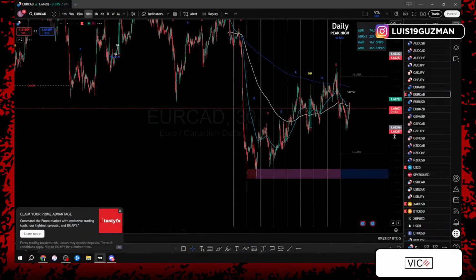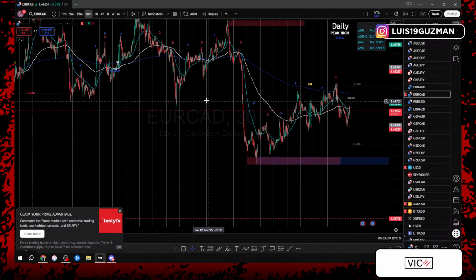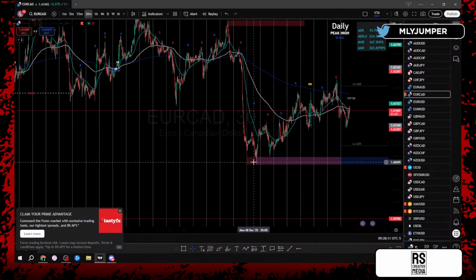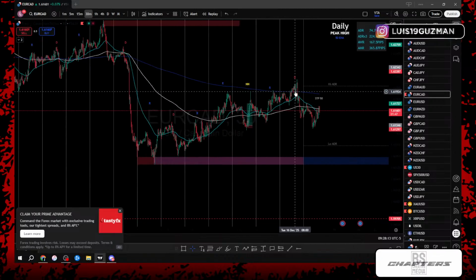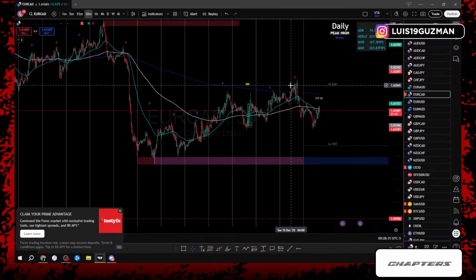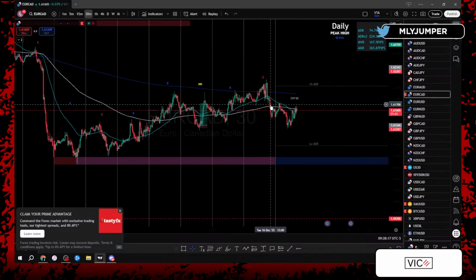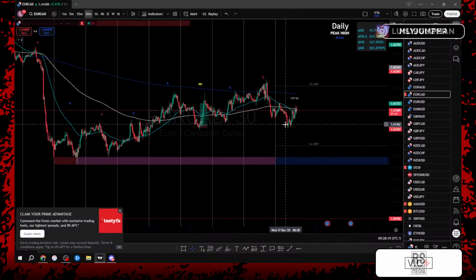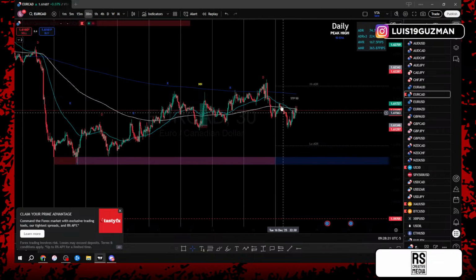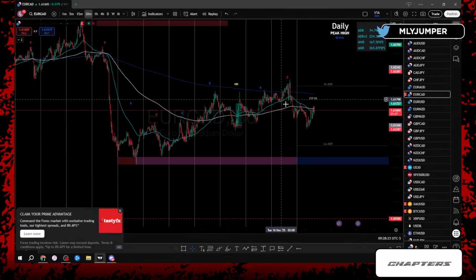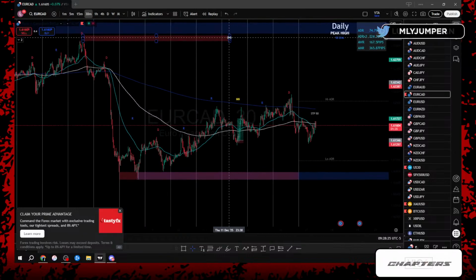Euro CAD, we're in previous peak highs on the 30-minute structure. We're still trading lower low, lower high, lower low. Price came up to the 800 EMA, respected the 800, gave us a lower high. On the internal time frame, we could start seeing how price started giving us lower low, lower high, lower low, lower high. So Euro CAD moving counter trend, I'm not gonna trade it. I'm gonna wait for a continuation.